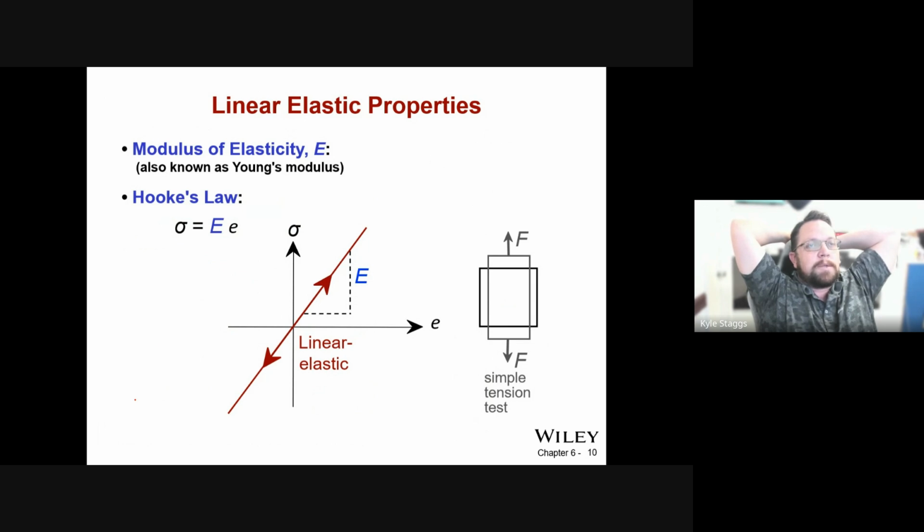We're going to spend some time on some different examples of some curves. I think I'm going to bring in a bunch of additional materials and their stress strain curves so that we can see what the behavior looks like before you guys go to do those tests. So the modulus of elasticity is the slope of Hooke's law, essentially.